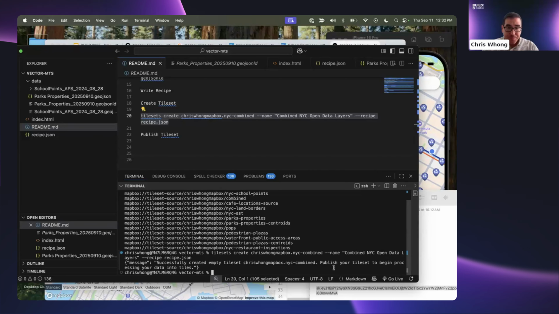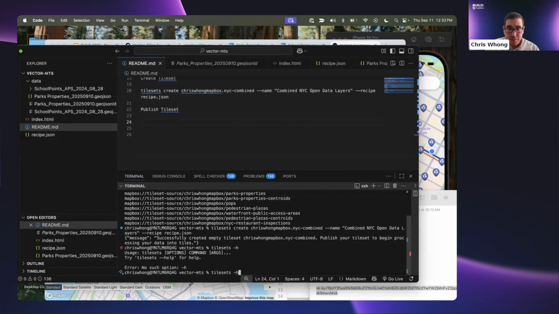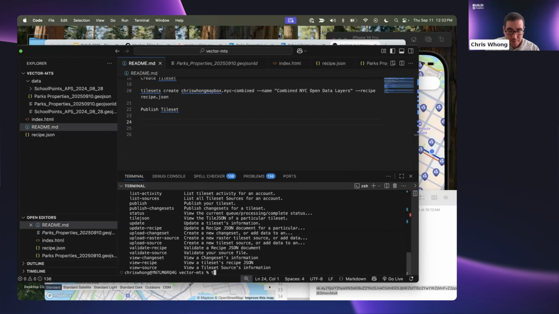And the very last step is to publish the tileset. And I seem to have forgotten my command here. So let me refresh my memory. It should just be tilesets publish, but let's do tilesets -h to get the help list. Whoops. tilesets --help. So yes, tilesets publish is all we need to do, but I can still get help for that one.